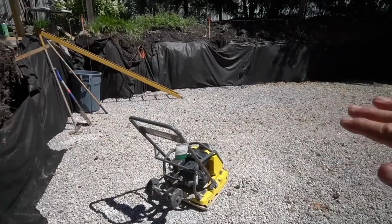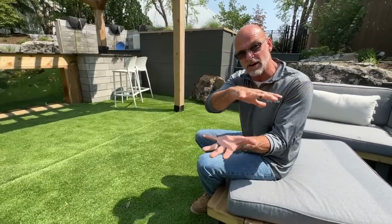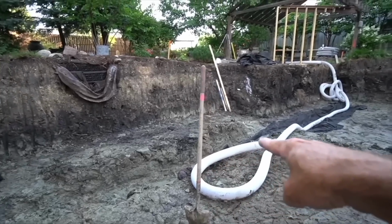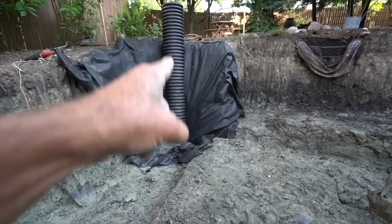Actually standing on top of 225,000 pounds of crushed stone. This was all necessary to create the desired structure for everything, increase the structural integrity of the subsoil, but also to create a large drainage area. This is basically a French drain, so the interstitial spaces between the crushed rock are open. There's no fines in that gravel. That's going to allow all of this water to accumulate. Then it's going to get picked up into our drainage pipes and go back into that large drainage pipe so it can be evacuated from the job site.